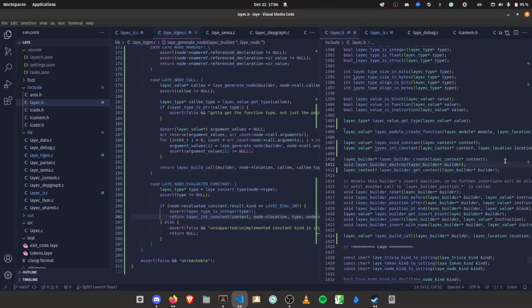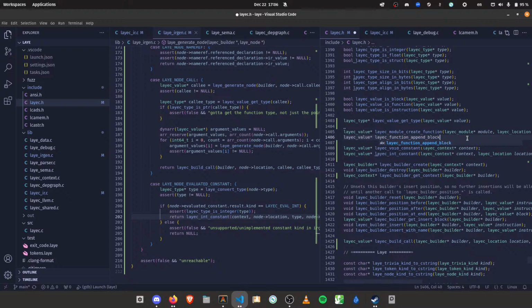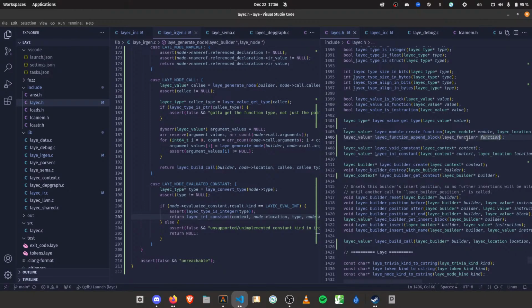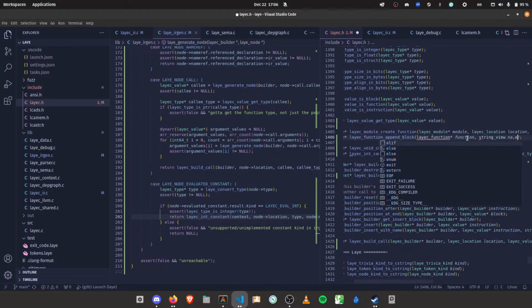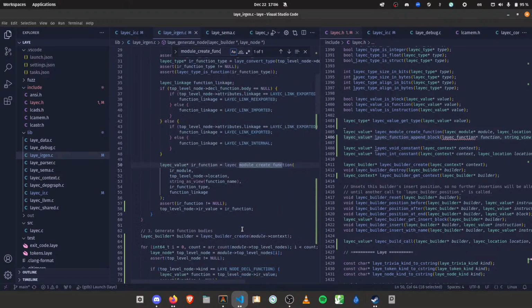So ISE value, ISE function, append block, ISE function, string view block. Okay, so then module create function.